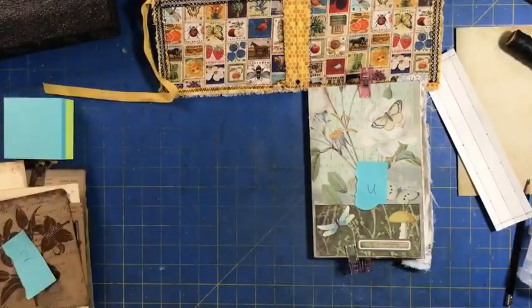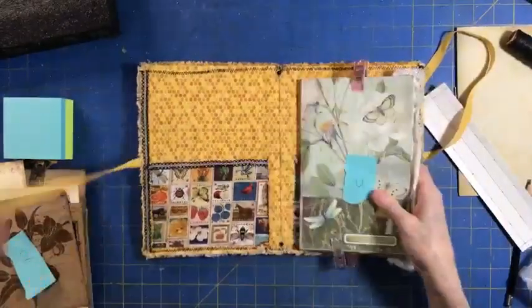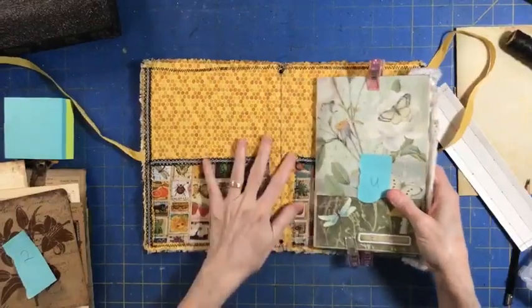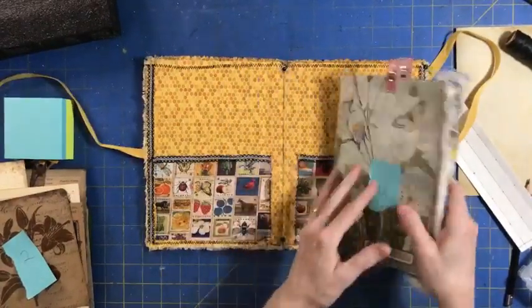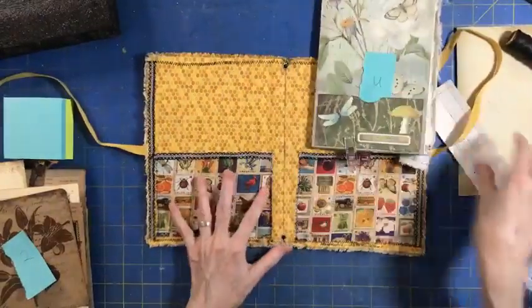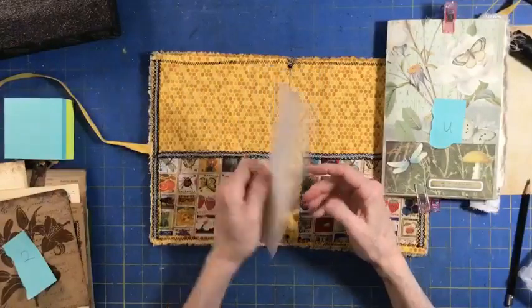So I'm going to set these over here. And we're going to work on our last signature. Okay. So we got to mark all of our holes on this. And we've got to mark our holes on this on the inside. All right, so I've got this little guide, and I've already gridded this out.